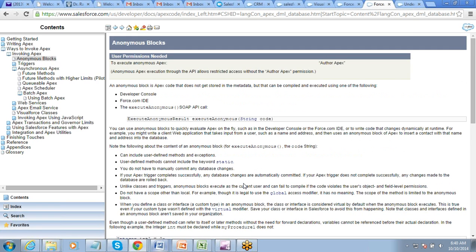Now for the developer console, once you are logged in into Salesforce, give me a moment, let me log in.